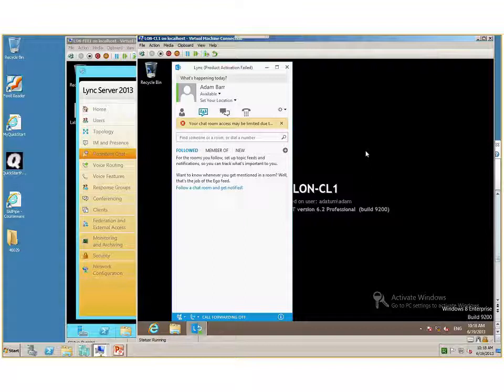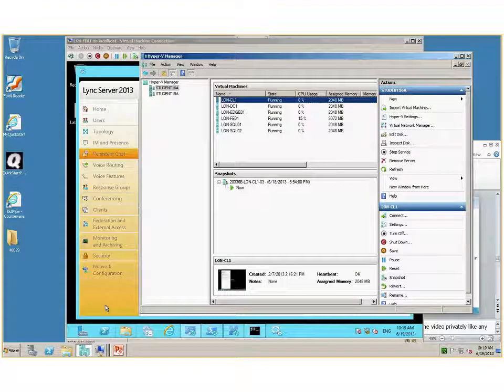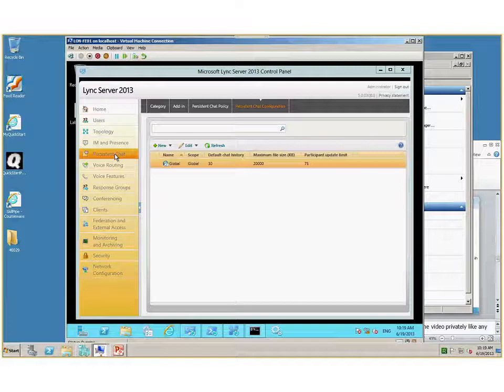Now, if this is something that you're seeing later on, you've had persistent chat running for months, that's a bigger story. But at the moment, I literally just enabled it. So in this case, it's not quite building everything, so I'm just going to let that run. And we'll come back and take a look at that maybe a little bit later on. It's definitely a new area, the whole persistent chat configuration, versus what we had looking at conferences.